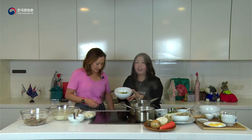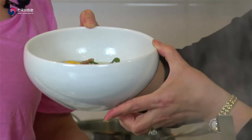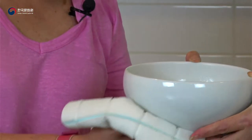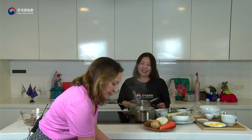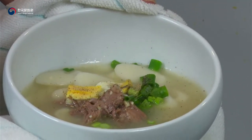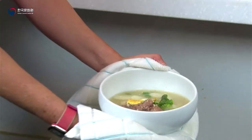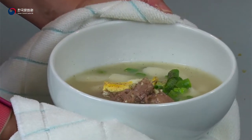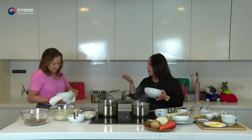I've got asbestos fingers. Really? Jane, I don't know whether the camera can capture this beautiful tteokguk. Shall I? Sure. I'm going to bring it round the front. This is daring because we haven't tried this before. But I thought, there you go. Does that help? That's beautiful, great. The colours are so harmonious, and it just really makes you want to gobble it down, although I know it's very, very hot. That's great. So that's just the tteokguk for you.